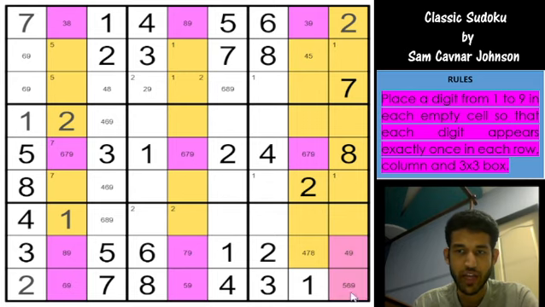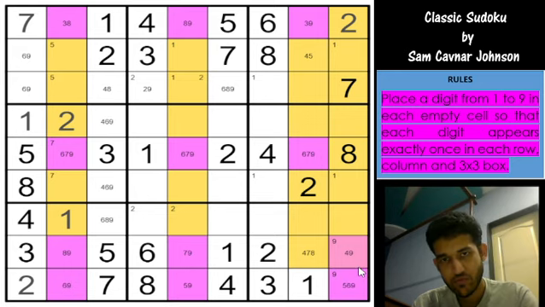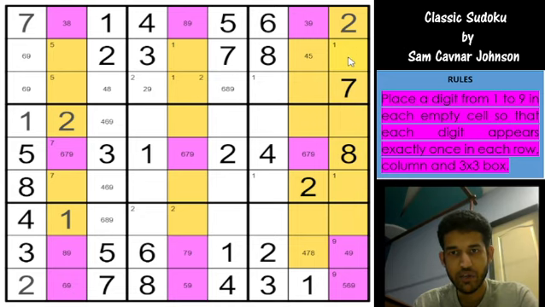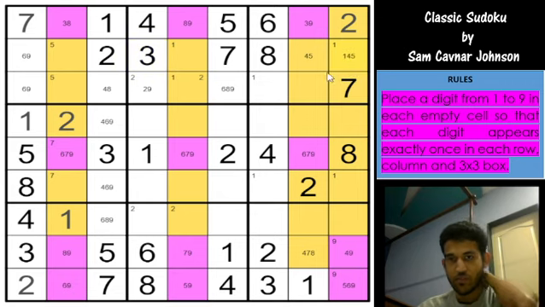I also know that 9 is in one of these two cells because it's a pink cell, so 9 must be in one of these two cells, which means all these yellow cells can't take a 9. Let us look at this one. So it cannot be 2, 7, 6, 8, 3 and 9. So this must be 1, 4 and 5. That is nice. This can't be a 9.